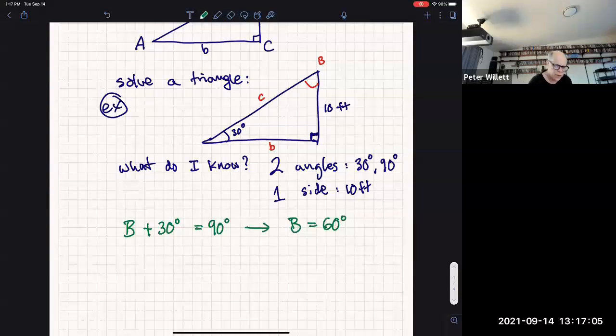So I'm going to fill that in here. So I now know the 60-degree angle. So maybe we can recognize that this was one of our popular triangles. We want to remember a 30, 60, 90-degree triangle. But even if it wasn't, we still could have found out that missing angle. So now the only things we need to figure out are sides B and C. So here we did angle B.